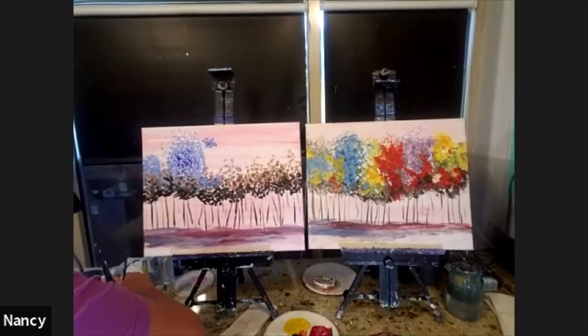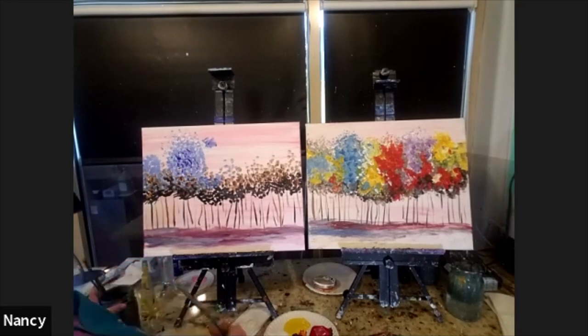This would be a very good time to stop your painting. Clean your brush really well. And wait for me to go on to the next color.